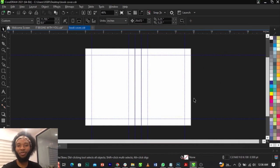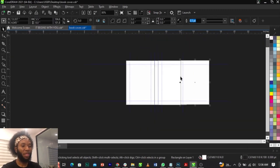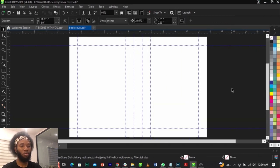So next thing we're going to do is remove the outline or the stroke on this cover. Now, we have a black stroke, as you can see. Now, to remove that, highlight everything and come to this, and right-click on it and select set outline color. And boom, this is what you're going to have. So as you can see, that's disappeared.